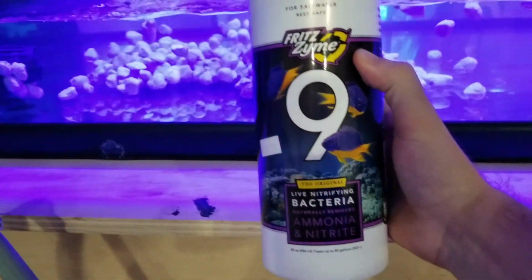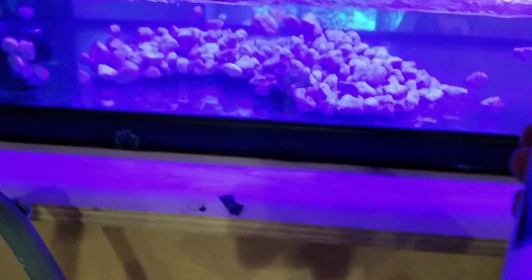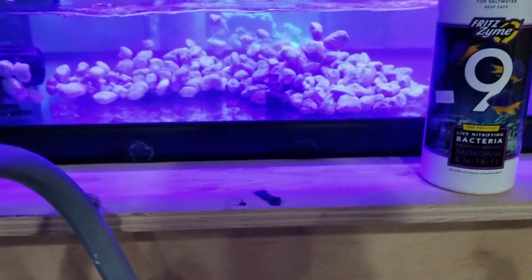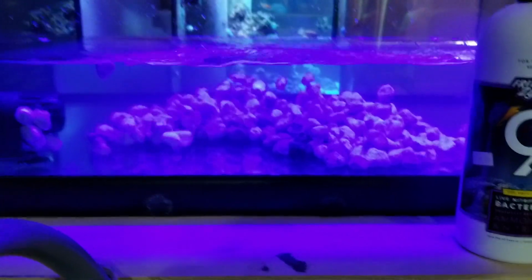And then yeah, we're gonna go ahead and start with the Fritzyme 9, and this treats up to 80 gallons. I have 40 in there. I'm just gonna dump the whole bottle in there, and I'm gonna add an airstone as well, and then I'll do some ammonia.